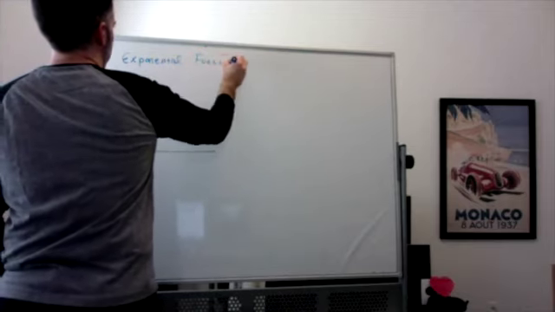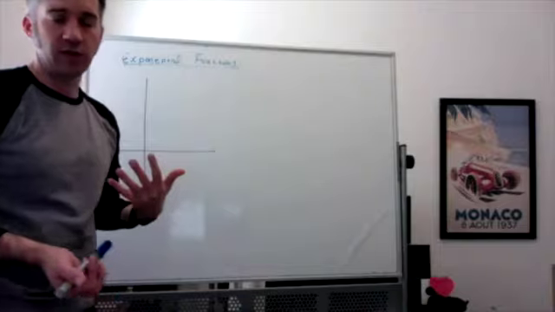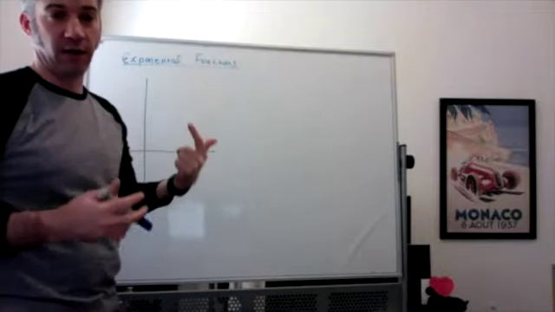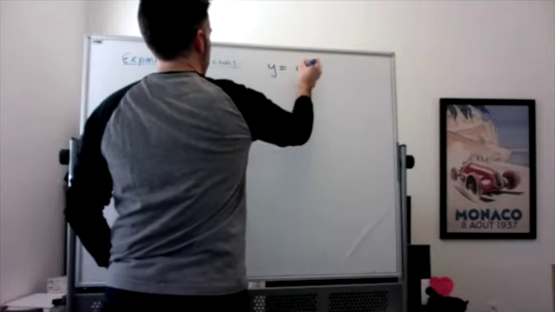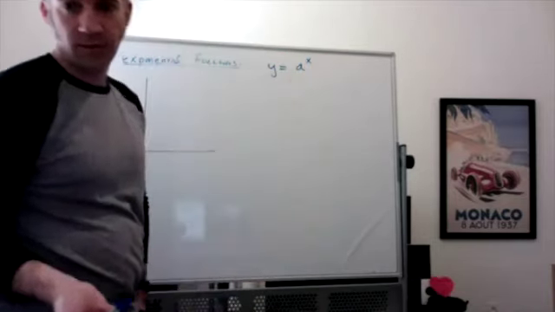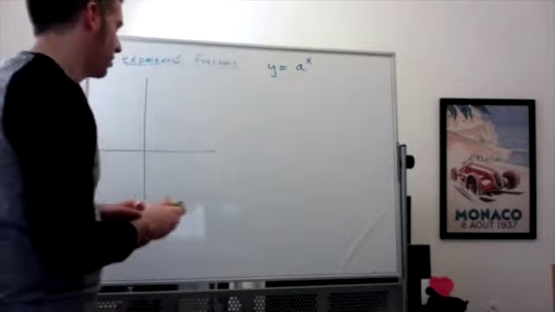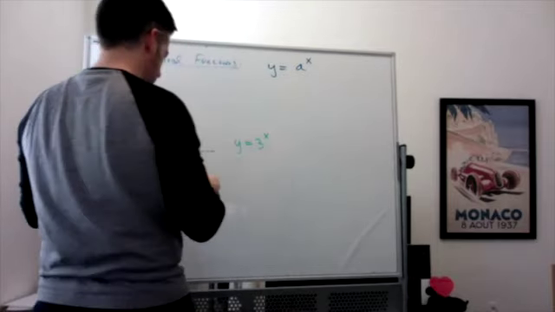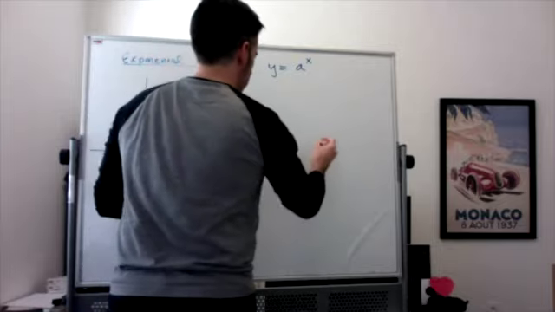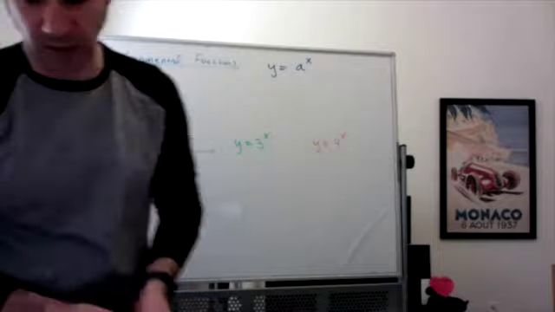And I really want to clarify, because I feel like people kind of get confused by the language here. When we say an exponential function, we mean a function where the exponent is a variable. So something like y equal to a to the x power. Some examples of this, which we're going to graph in just a moment, would be like y equal to 3 to the x, or y equal to 4 to the x. And so the variable is an exponent.